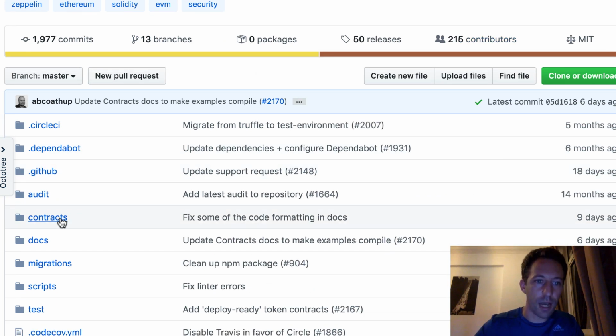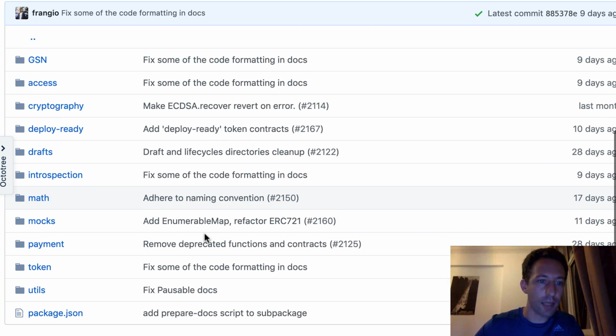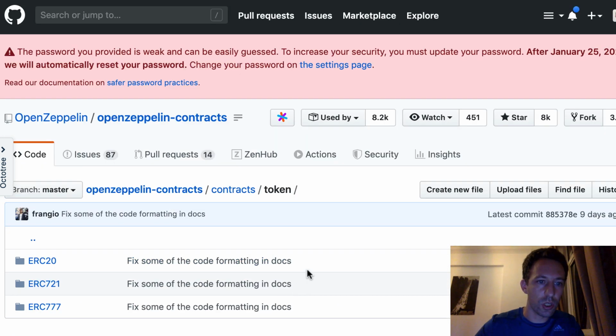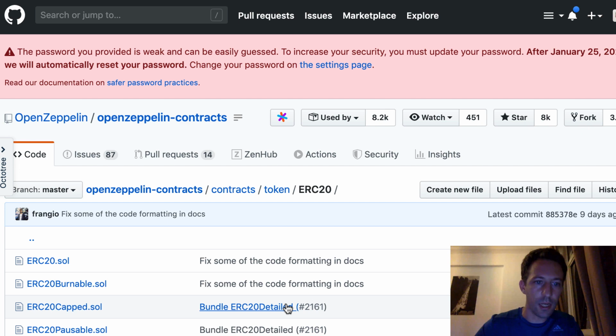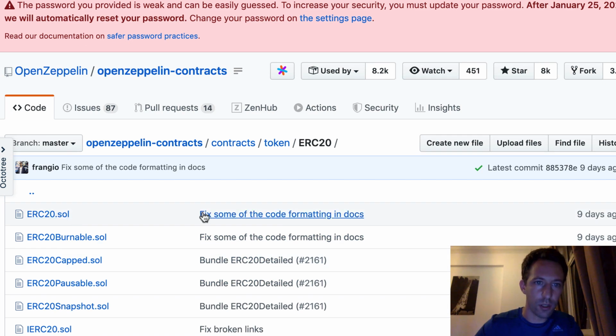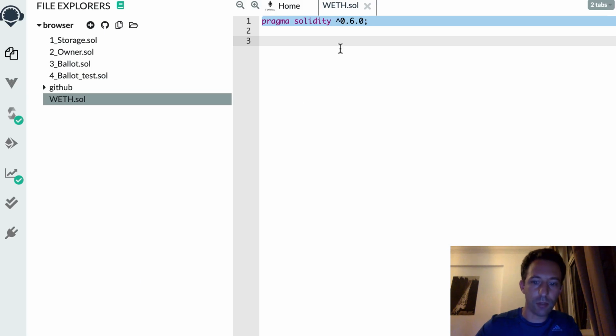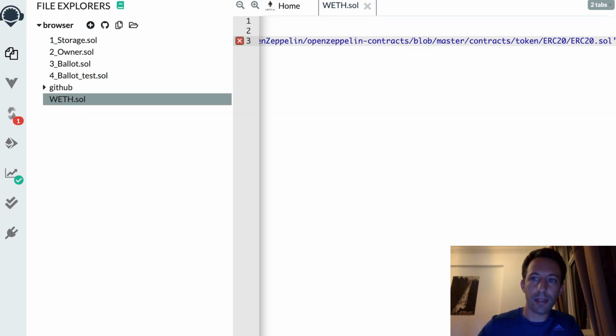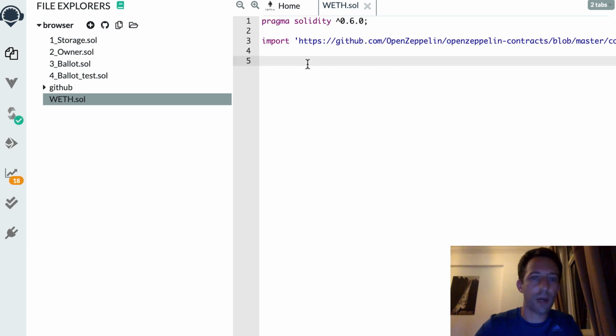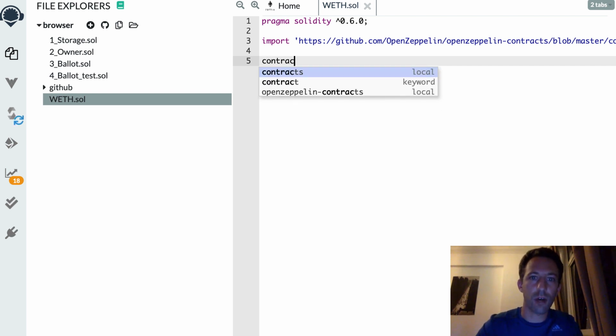So I'm gonna scroll down, go inside contracts, inside token, ERC20, and ERC20.sol, and then I'm going to copy the URL and then back to Remix, then import, and then we can paste this URL, terminated by a semicolon. Alright, so now we can use the ERC20 token of OpenZeppelin in our smart contract.